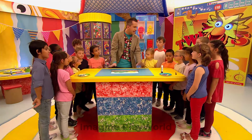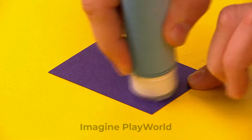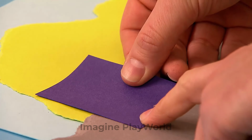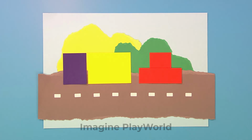Next, we need to make some vehicles to go on our road. I'm going to use rectangles of card to make a lorry and a car. Let's start with a purple rectangle and stick it down here. Then add another rectangle to make the back of the lorry and two more for a car.